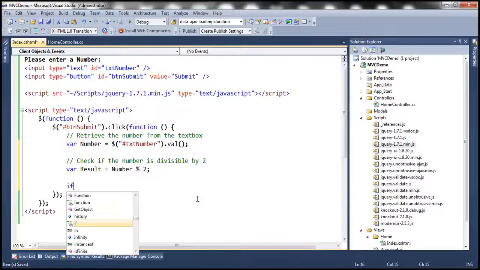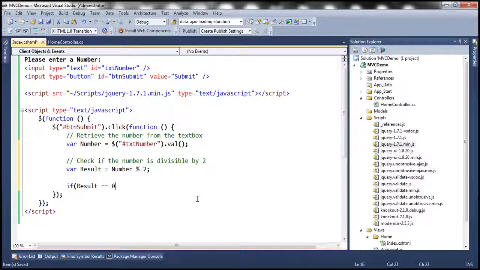Okay, so if the result is 0, then we know for sure the number is even, at which point we are going to alert a message. So alert number is even, else alert number is odd.